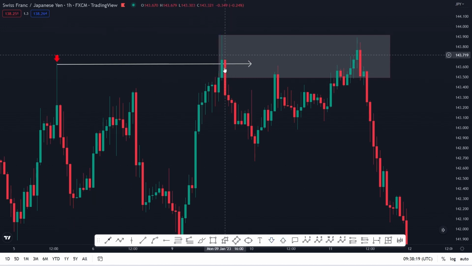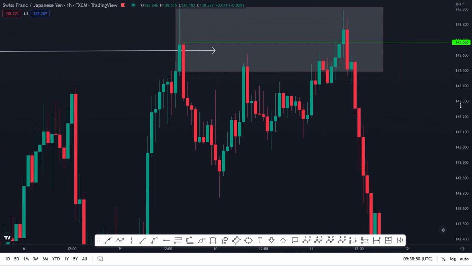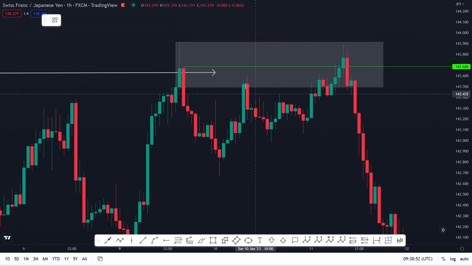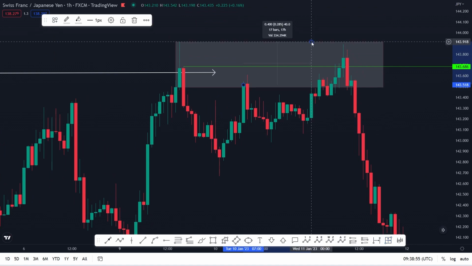So when we see something like this, guys, don't just put your sell limit order here. Yes, you'll be in a trade, but because I am very greedy, I will wait for this candle to close here, this bearish candle, to confirm my bearish trend, and then I'll put my sell limit order around here. So that means I am avoiding getting into the market too early with this 40 pips.